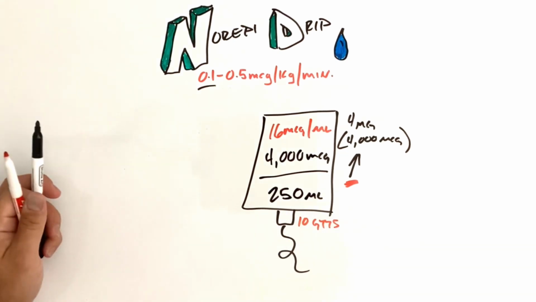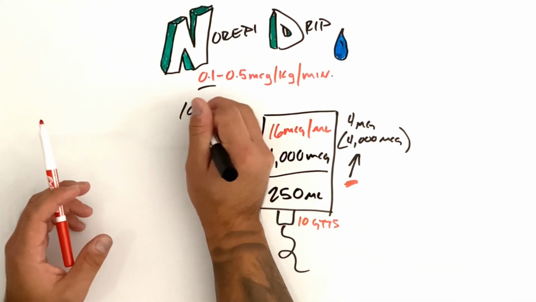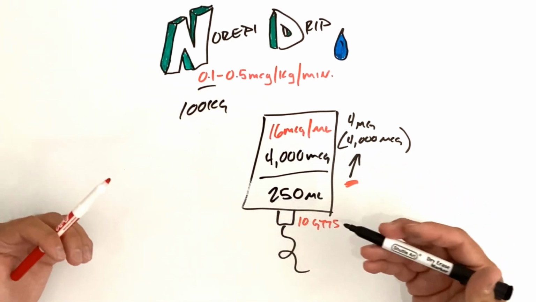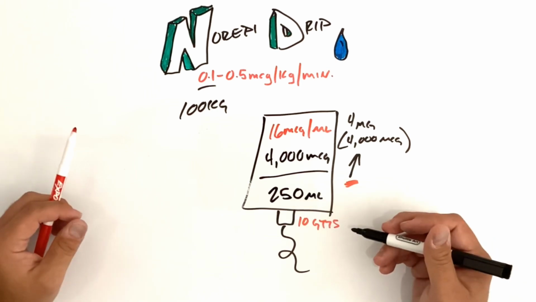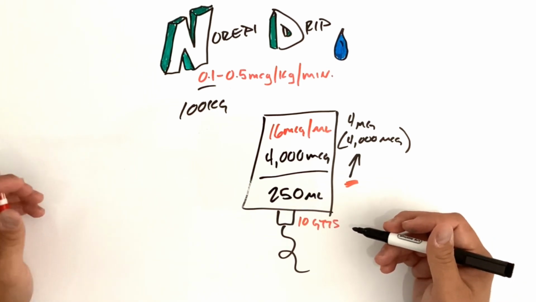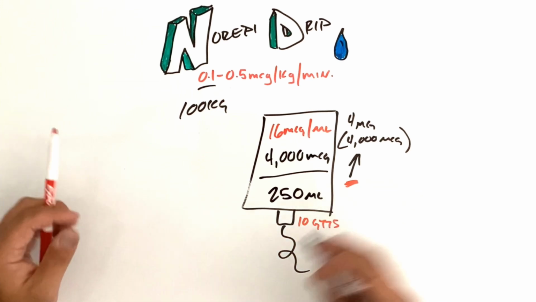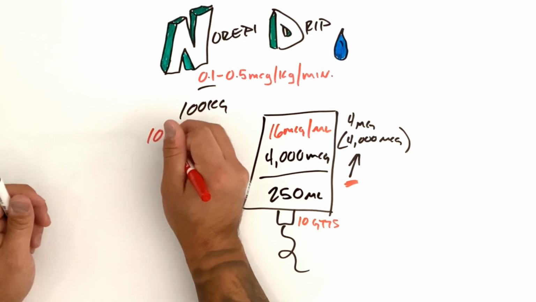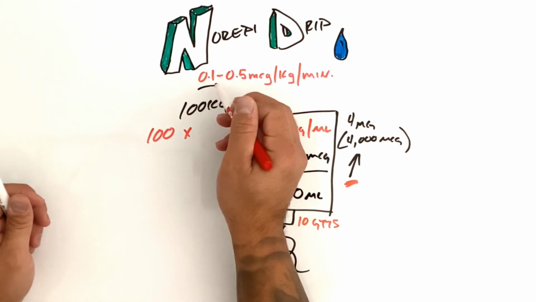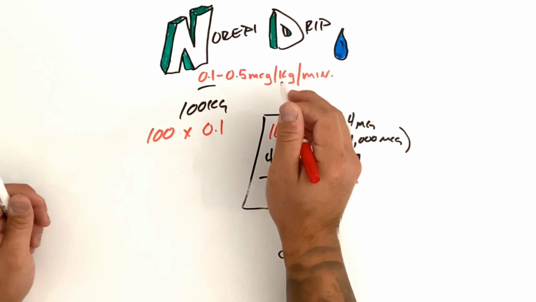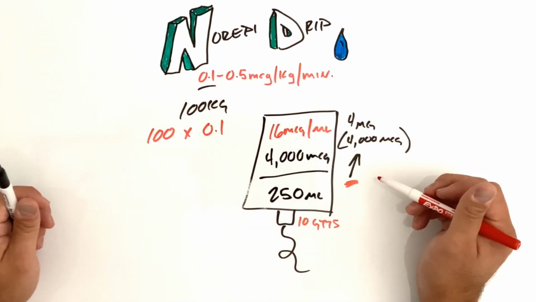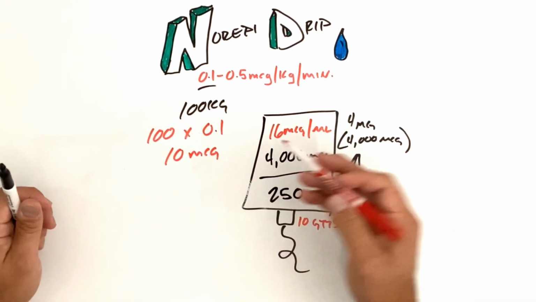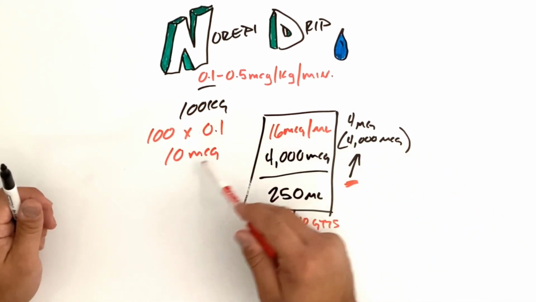So let's plug it in for our patient. Let's use our same 100 kilogram patient. And it doesn't matter how many kilograms they are. You can always type in 80 kilos, 115 kilos, whatever your patient's weight may be, after we've done our conversion from pounds to kilos. So 100 kilogram patient, first thing we're going to do is take our 100 kilograms and multiply it by our dose, which is 0.1 mics per kilogram per minute. We're going to plug that in. We know that it's going to be 10 micrograms. The dose isn't changing. We still want that same 10 micrograms.